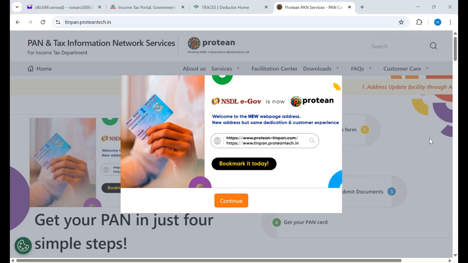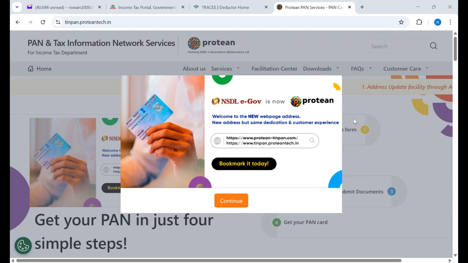The reason is the TAN number is required, the deductor's PAN number is required, and the challan number is required. The challan is what you actually deposited, so we cannot do this instantly. But whatever we are going to discuss, I hope that will give a lot of input to you. You yourself can download and do it also. There is no issue at all. Let us first go to the portal.